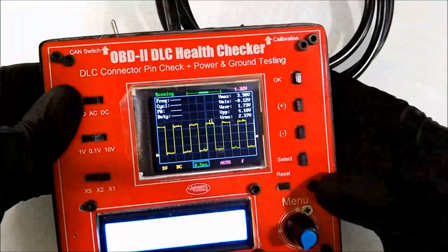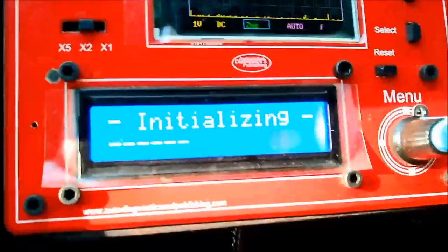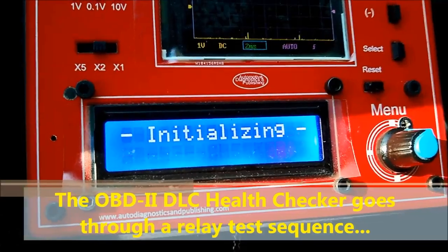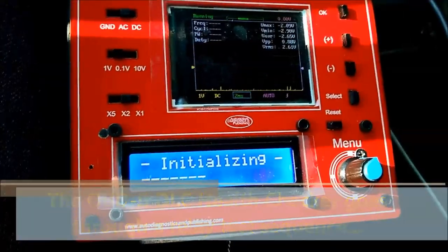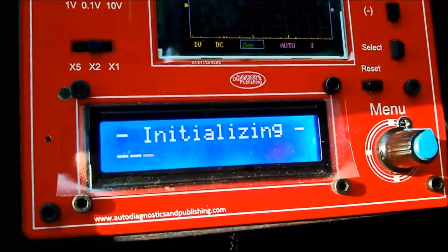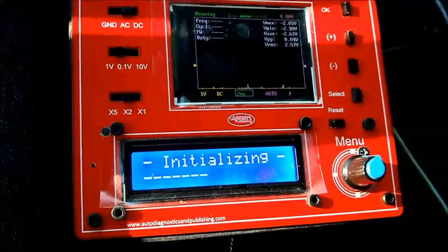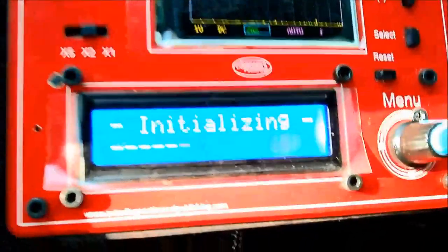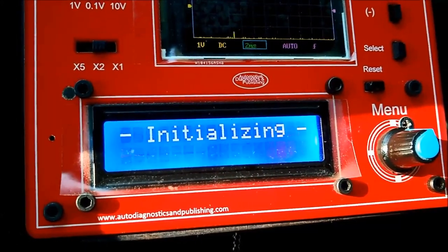And now, as you can see on screen, we just wanted to show you how the OBD2 health checker is going to behave if you're not connected to the battery properly. It'll just click on and off, as you can see on screen. Basically, it's letting you know that there's not sufficient voltage to run the unit. At that point, make sure you look at your connections to the battery, because the unit has to be referenced at the battery. It's not that it takes power from the battery, which it does, but it has to be referenced more than anything else. It's going to compare the voltage to the battery, which is what reference means.